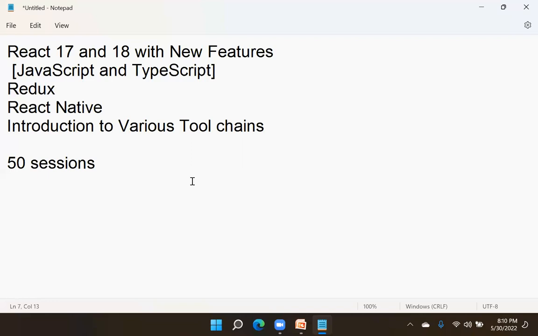Okay. So to finish all this, it will take 50 to 60 sessions along with additional tool chains, meaning along with additional topics. Core React topics, 45 to 50 sessions. We will finish everything, because I have to teach you TypeScript also, one extra language. By teaching that language, you have to learn React with TypeScript. Because you are already good with JavaScript, we can directly start with JavaScript. But to deal with TypeScript, first you have to learn TypeScript again as a language.